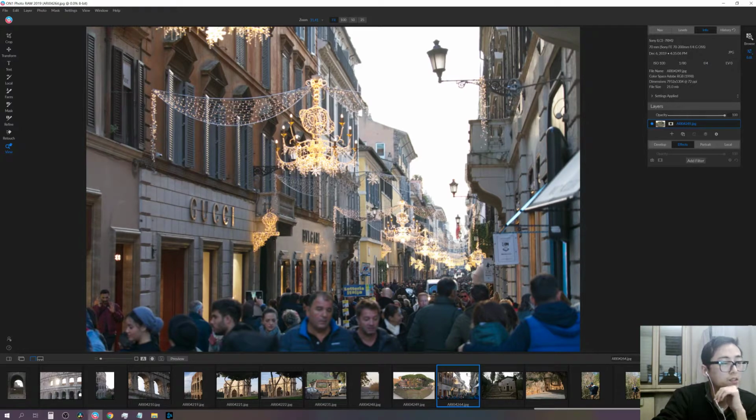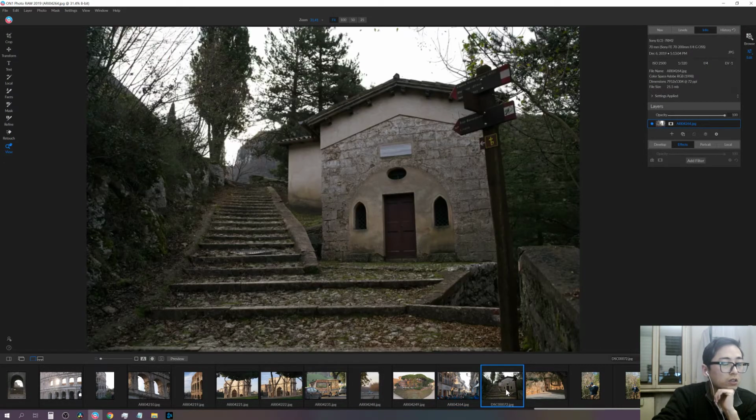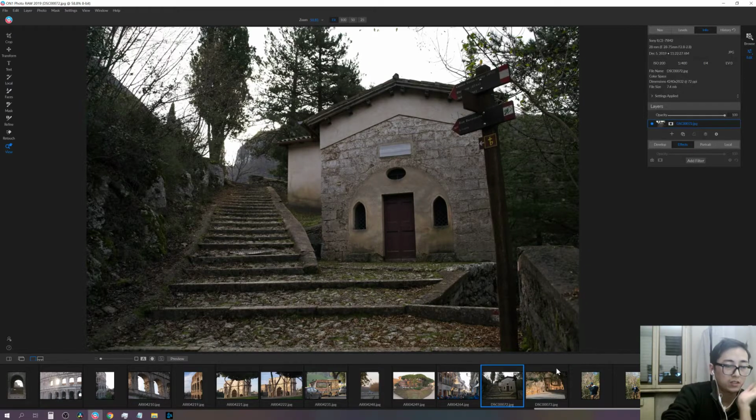Anyway, sun is setting. This is the street where people go shopping, like all the big brands and stuff. Gucci, Bugatti. Don't care.